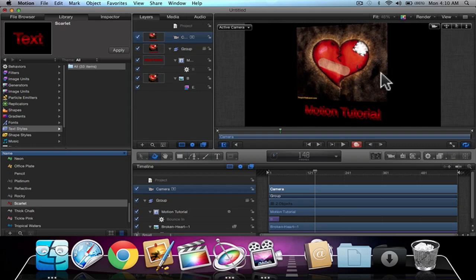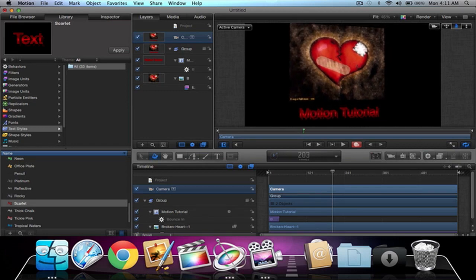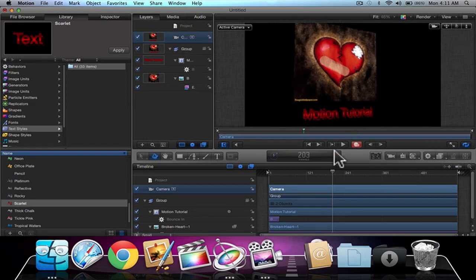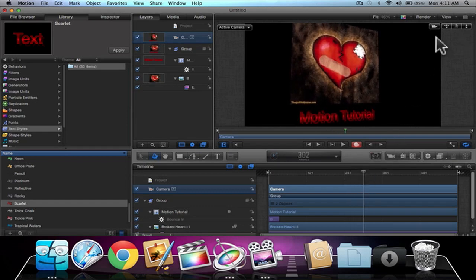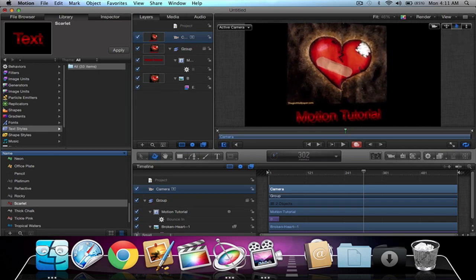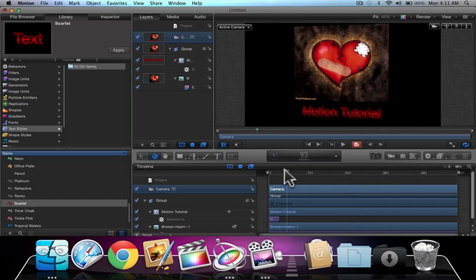Rotate it here. Perfect. So now we have it added here. You won't really see the keyframe, but you'll have it added there. We'll just move it a bit more in there and we rotate it again. We'll rotate it this way now. You can do whatever you want, rotate it. And once you go there, you can zoom in. We'll zoom in a bit or zoom out, whatever you want. And then just go in a bit more and rotate back to its original position. So you can experiment around in this part. Once you have that, we'll just play from the beginning and see how it looks.